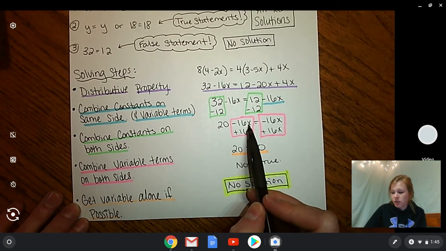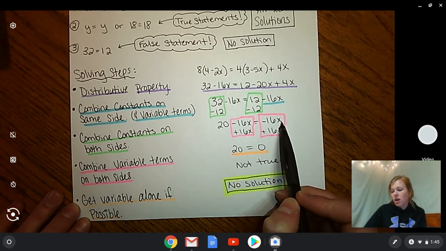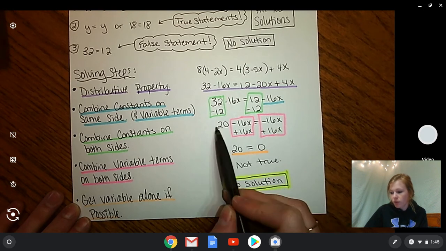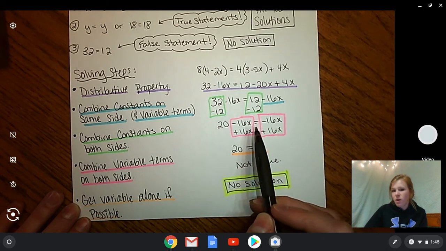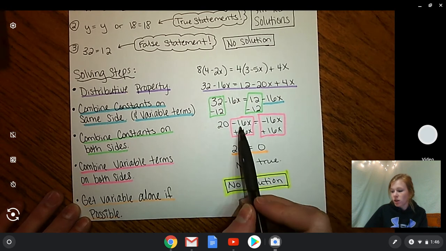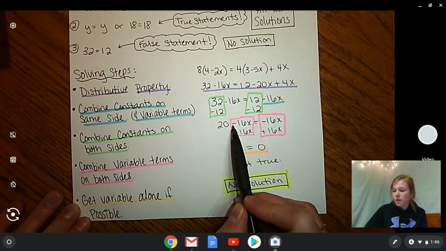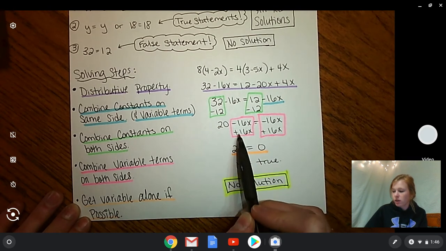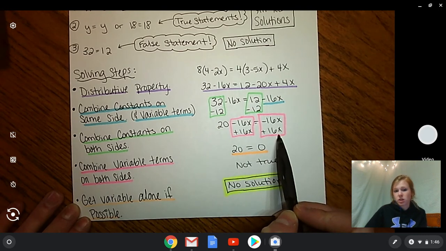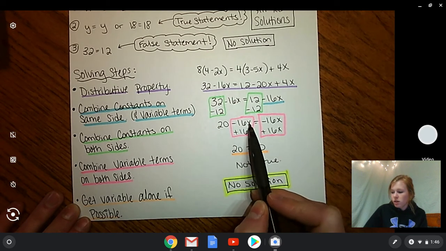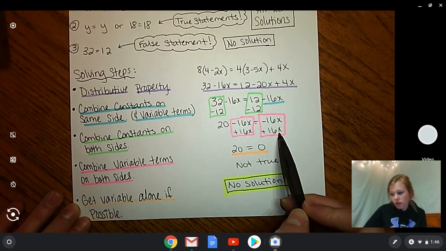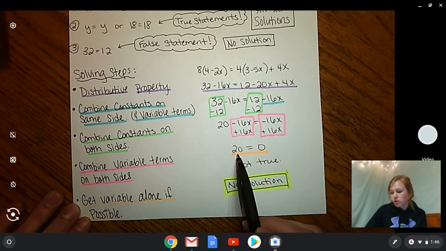I have the minus 16x and the minus 16x. I decide to move this one away from this constant because I want to have my variables on one side and my numbers on the other side. So I decided to move this one away. Since it's a minus 16x, I did the opposite and I did plus 16x. And then I did plus 16x to the other side to keep the balance of the equation. Minus 16x plus 16x gives me 0. Minus 16x plus 16x gives me 0. 20 plus 0 is just 20.